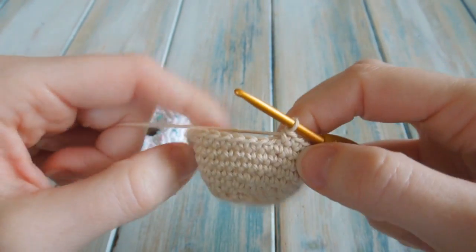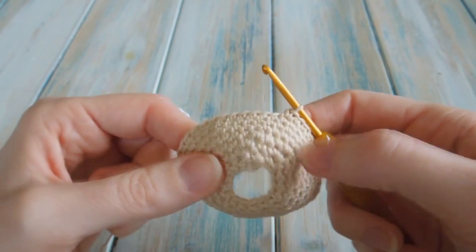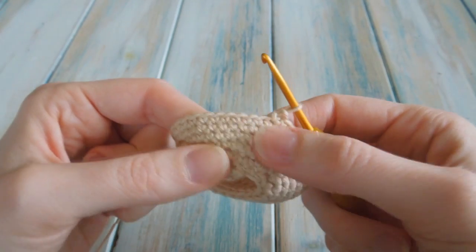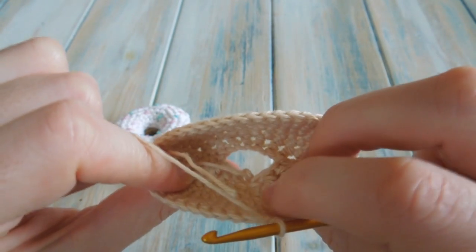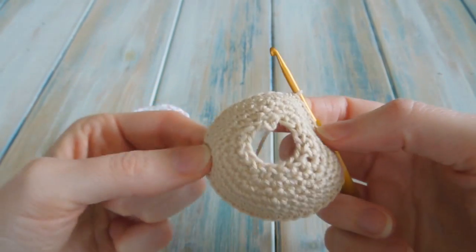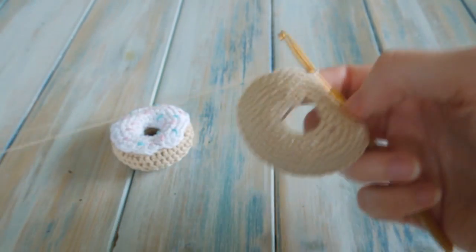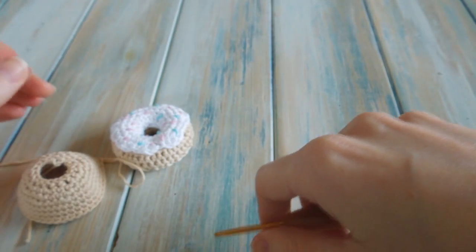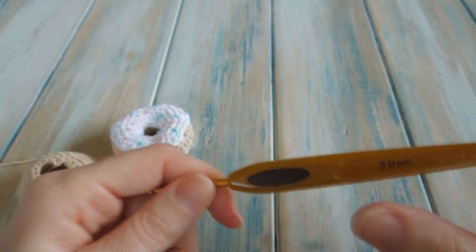I've still got a stitch count of 40, and you should have something that looks like this. You want to make sure it's bending in this direction, so you've got this on the outside and then this on the inside. I've just tucked the tail end on the inside. And what we want to do now is just to pause there. I'm going to pause our doughnut and just bring up our loop for a bit. And we're going to work on the icing.